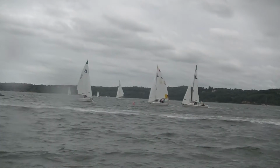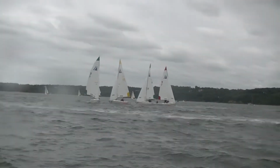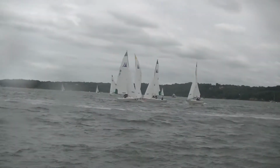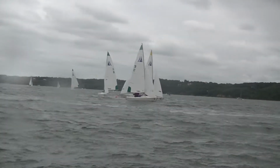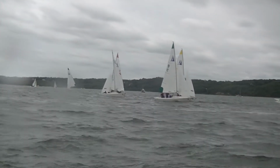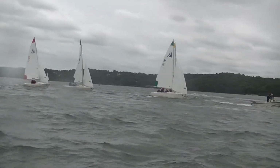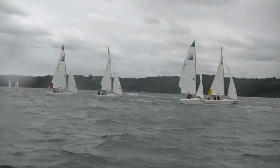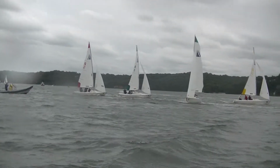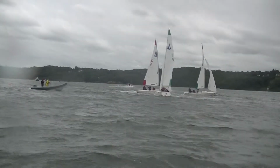In umpired teams racing, a boat that might have infringed has got 5 seconds to decide whether to take a competitor-inspired one-turn penalty to exonerate herself, or to take the risk and wait to see if the umpires penalise you, in which case you'd have to take 2 full turns. 2 full turns take you out of the race, 1 full turn keeps you in. Royal Perth decided to take 1. They took their own penalties, so they didn't get a double.